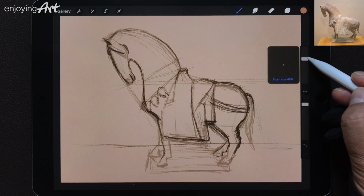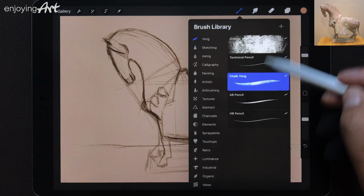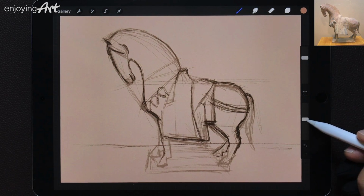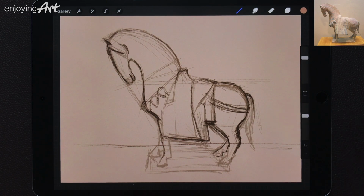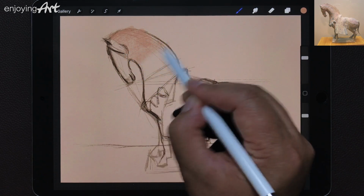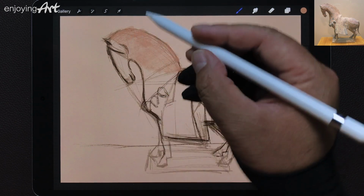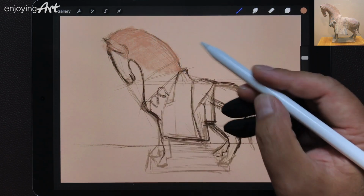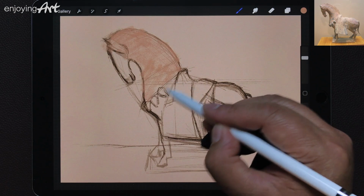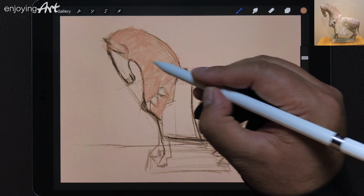Let's take a look. I'm going to have a little bit bigger brush stroke. I'm going to come back over here. I'm going to have this brush stroke. This is fine. I'm going to have it a little bit, not 100%. Now what I like to do here is just shade it, the same thing that you would do with the charcoal pencil or color pencil. Okay. Now I'm going to be shading over here, and I don't have to do it like a solid. Just that's good. Have it in this color. Right? Looking for bigger connections.